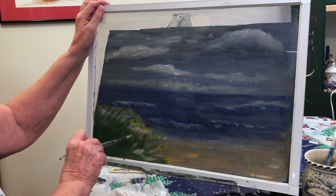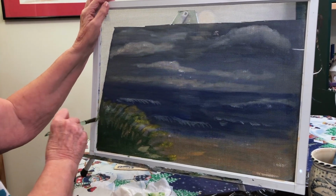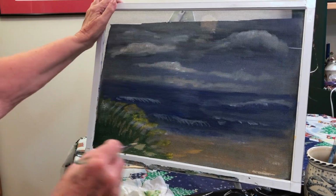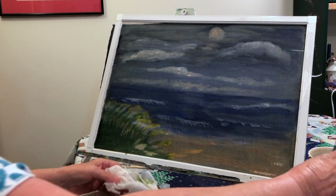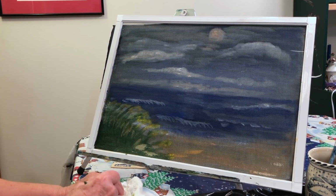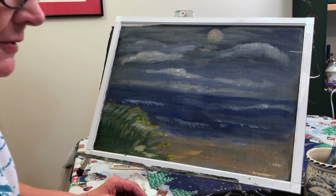We can put some of this little pinky back in here. You leave that alone for a little bit. Let's rinse this out. I want to make sure that I have some light coming from the moon. I guess it's probably a moon. It's pretty dark out, so I imagine it's the moon.